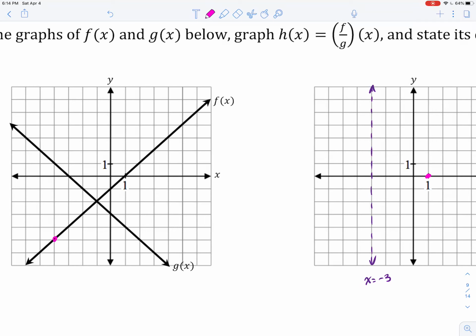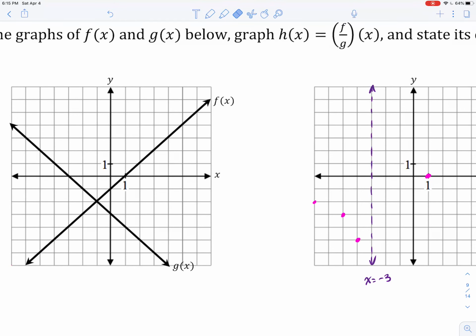Like, over here, f is negative 5, g is 1. Negative 5 divided by 1 is like negative 5-ish. If we go a little bit further to the left, negative 6 divided by 2 is negative 3. And we could go on, I mean, this line goes on forever, right? Even though this grid only goes to, like, 2, 3, 4, 5, 6, 7. I know there's an 8 over here. 8 divided by 4 can give me a 2 if I really want that.